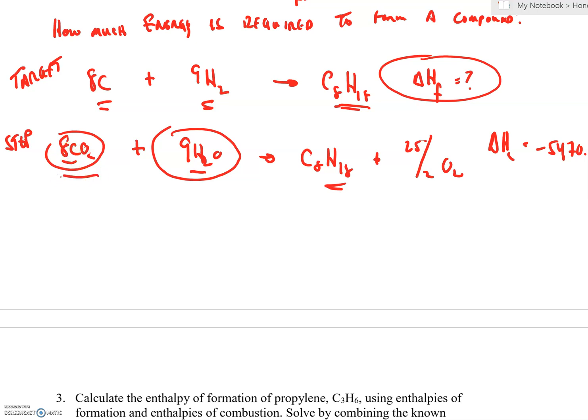Okay, and let's use it as a step equation, but because we want to eliminate it, it doesn't appear anywhere up here in our target equation. We don't want it to appear in any of our step equations unless it's on the opposite side. So let's take this 8CO2 and make it a product over here. Now, if we were going to make 8CO2, it would require 8 Cs and 16 oxygens, but you can't have that because oxygen is one of these guys. So we'll just make it 8O2.